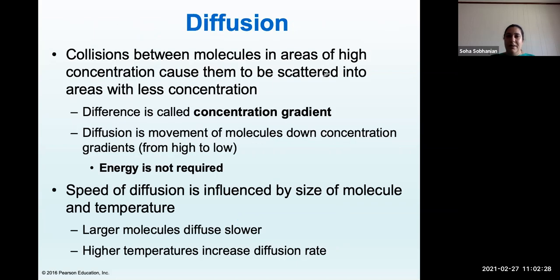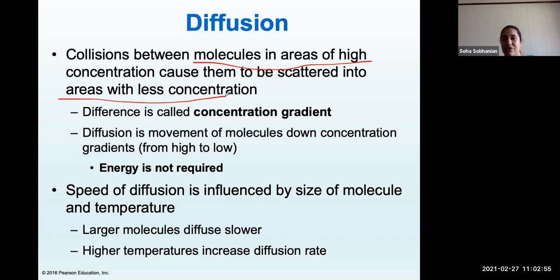So look, it's a lot of work. I know you guys are like, oh my God, this is too much. We're keeping it simple, guys. Don't care about movement or collision of the molecules. The key word here is what? Molecules of the high concentration area are scattering to the area of what? Lower concentration. Yes, water is only, osmosis only for water diffusion.